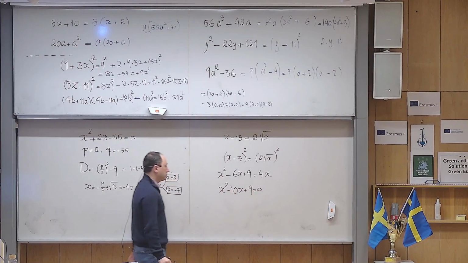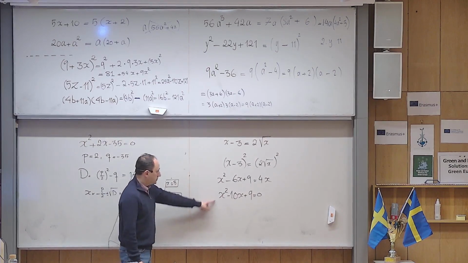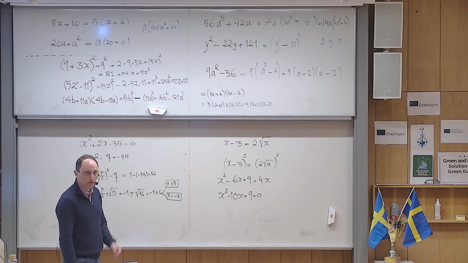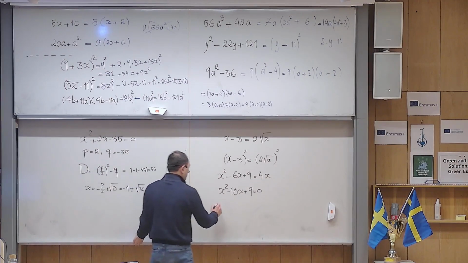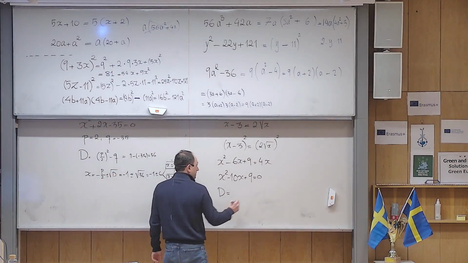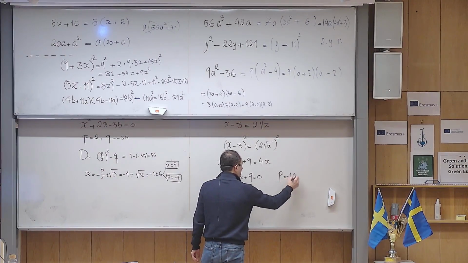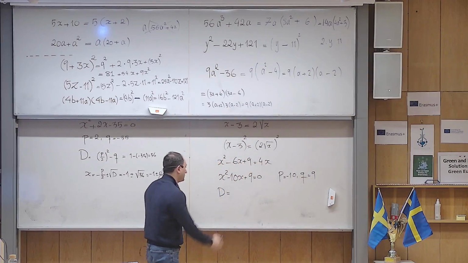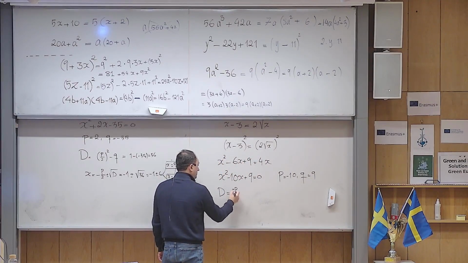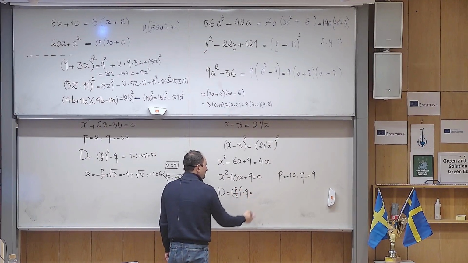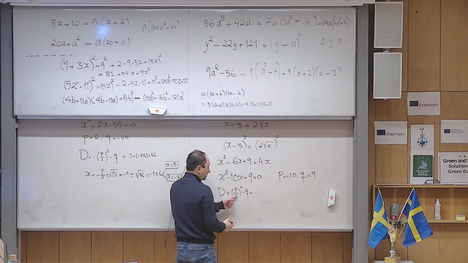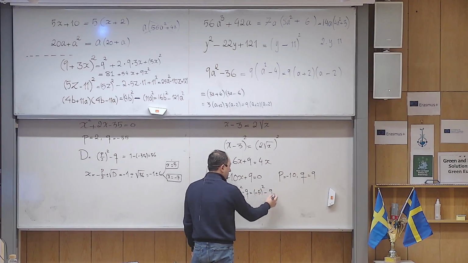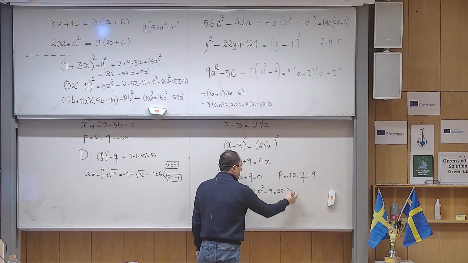Again, I prefer to use PQ formula here. Why? Because this is not only 1, the second one is also even. Whenever this happens, PQ formula is a very suitable one. So what we do, I will calculate D. So that was my mistake there. So what was P here? P is minus 10. What is Q here? Q is 9. Yes? Okay, so D has the formula P over 2 to the power of 2 minus Q. P is minus 10 divided by 2, minus 5, to the power of 2. And minus Q is minus 9. So it becomes 25 minus 9 is 16.